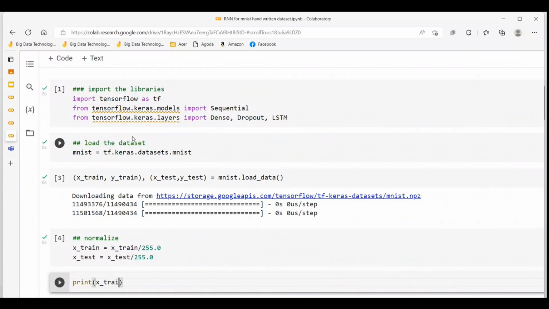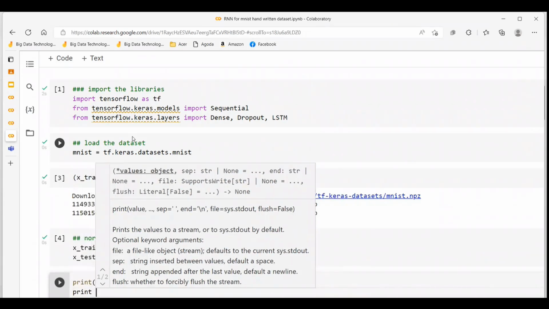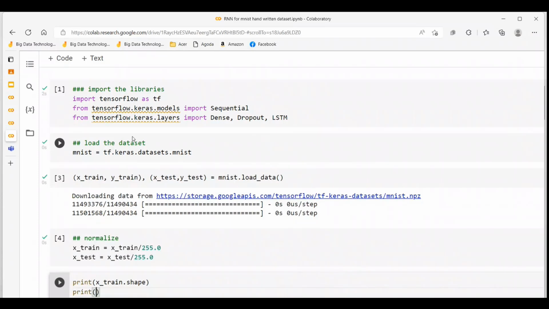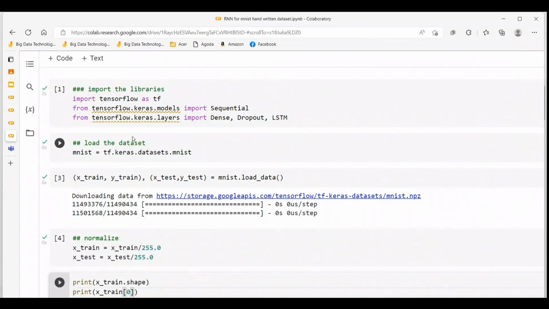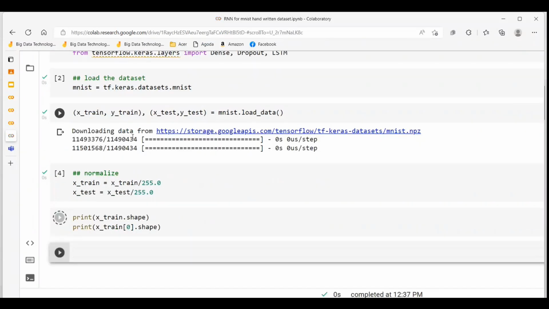So x_train.shape, and then we will see the shape of x_train[0].